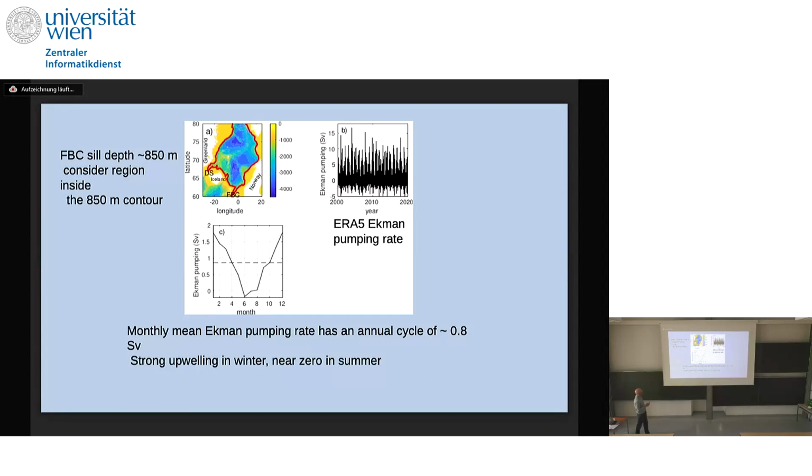If I integrate the wind stress curl within that closed contour, this is from ERA5 for a 20-year period, this is what you get. You can see two time scales here. There are synoptic events that have 10 sverdrups of upwelling. Strong winter storms go in there, with cyclonic wind stress curl. And then you can also see there's a seasonal cycle. If I average this into a seasonal cycle, I get this. Its maximum pumping is almost 2 sverdrups, and it's about 0 in the summer. So I'm going to force my model with a periodic wind stress curl of about this amplitude.